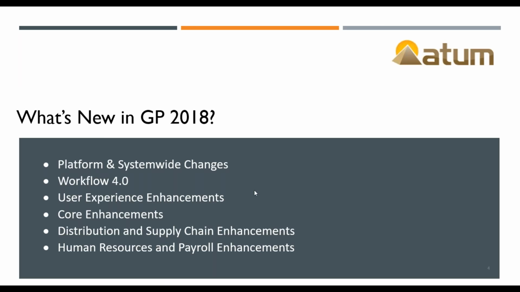All right, guys. So what we're going to be covering in this webinar is essentially what Jason just said. GP 2018 was released in December, and with this release there are a lot of cool features. Due to the limitation of time, I'll be giving you a high-level overview of the features, and we'll be showing you screenshots of what they look like and how you can use them within GP. For the main part, the enhancements and features have been broken down into these categories. We're going to be covering some of the more important ones. For example, Workflow 4.0 has a lot of changes, as well as some of the core enhancements that have been added to GP. So let's jump right into it.